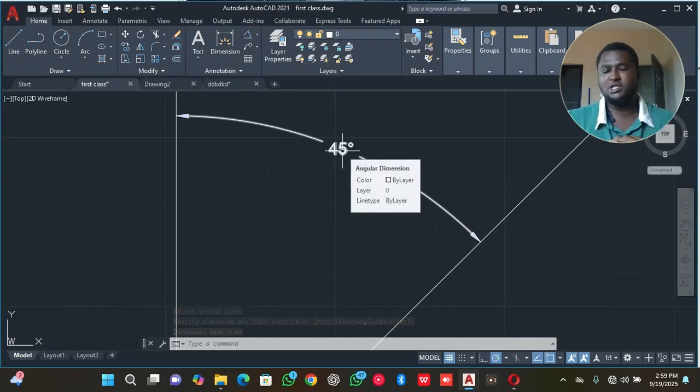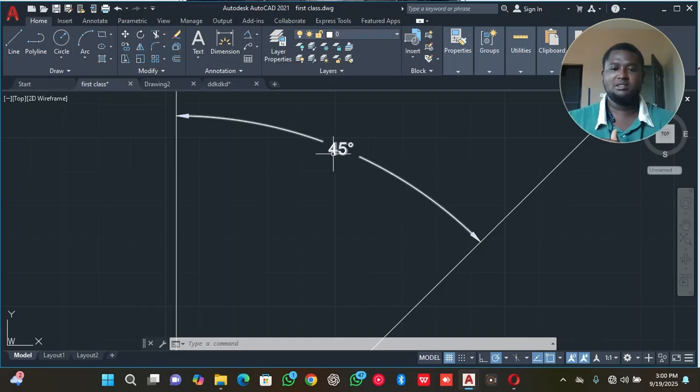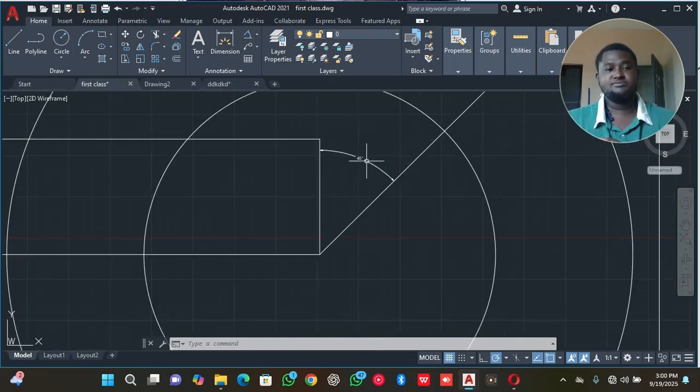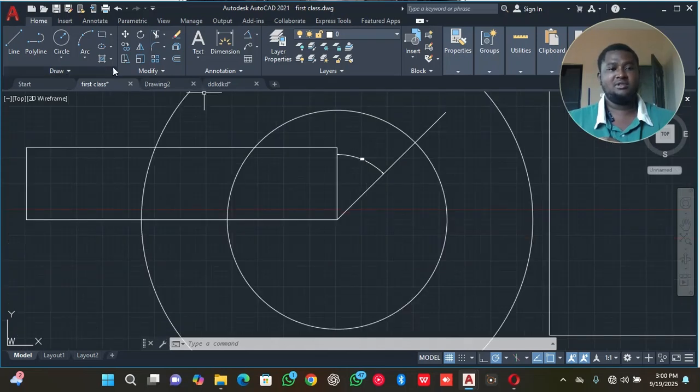I'm going to talk about dimension in a later class. I'm not even supposed to point it out now, but so you don't get scrambled, dimension is a total class on its own, just to show you how accurate this thing is. So if you want to draw an angle in AutoCAD, you're going to turn this on and look at it so you know the angle you're trying to draw. So that is it for that.